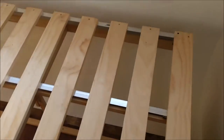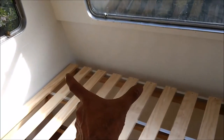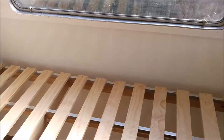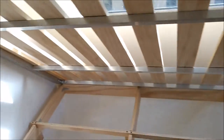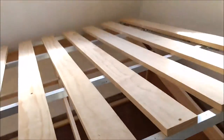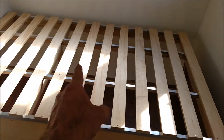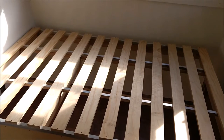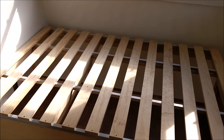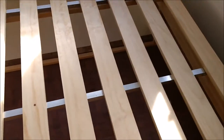And in the back here, we've used the piano hinges. So we've got a length there and a length on the other side, so it's not a complete run. It's two pieces. And of course now we can lift that up. Now, the weight has increased, unfortunately, substantially, and all due to the pine slats. But, you know, all up, I think it's actually still quite a good design for the weight. And it is super, super strong.